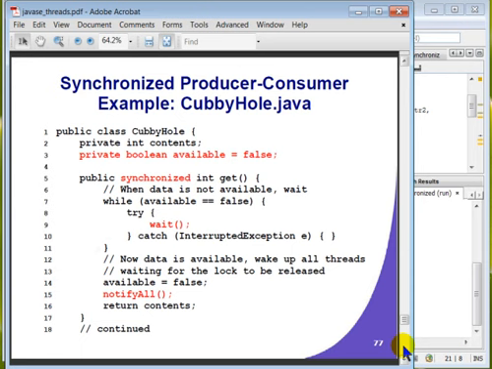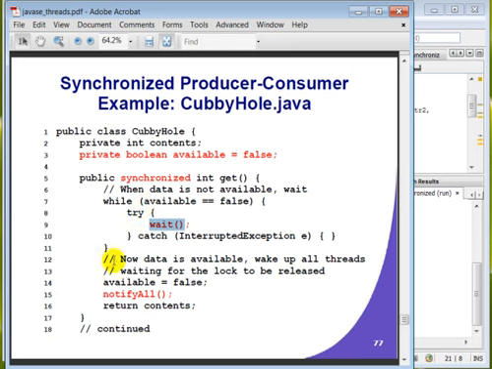So now we are providing some communication between the producer thread and the consumer thread. We have synchronized on get. When the data is not available, that's the case when the available flag is false, then we want to wait, because there is nothing to get. At this point, it relinquishes the lock, so somebody else will be able to execute the code.